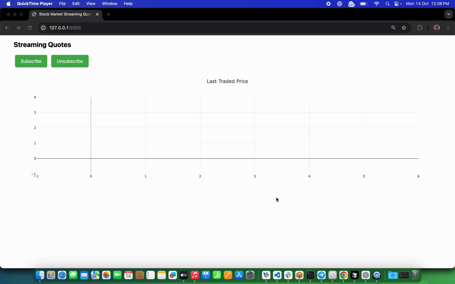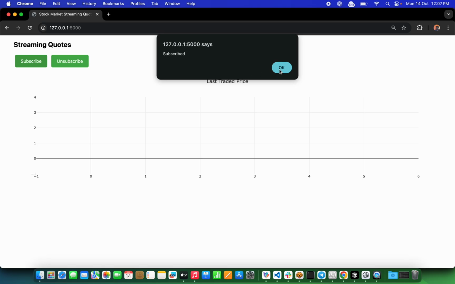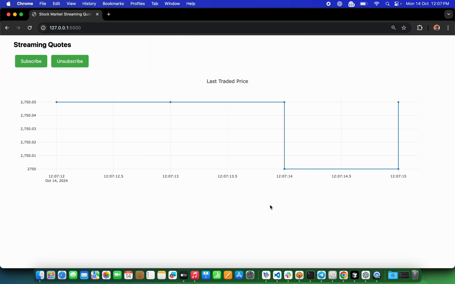Hey, this is going to be a simple test on WebSockets, where I'm trying to stream the data. The WebSocket streaming data, I'm just sending it to Redis. So from the Redis, I'm publishing directly to the frontend. So let's subscribe. The moment I subscribe, you should be able to see that the streaming codes just started flowing in.